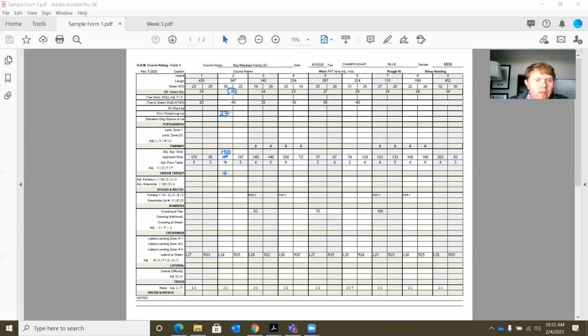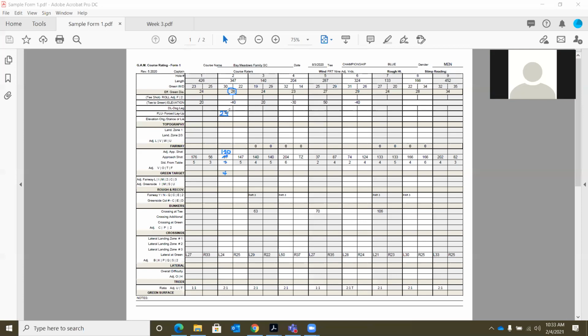So once we have our number in here, we got our 23. Again, with the layup, everything is going to be plus. So we don't need to worry so much about the plus and minuses on our layups. On the dog legs, I should have stressed that more, it's really important that you have the plus or the minus there, because it makes a huge difference in the outcome of the rating.